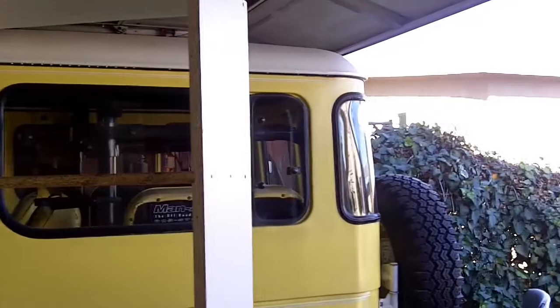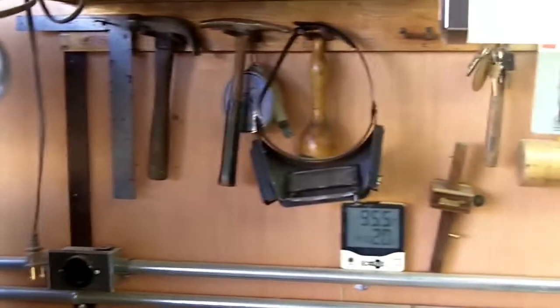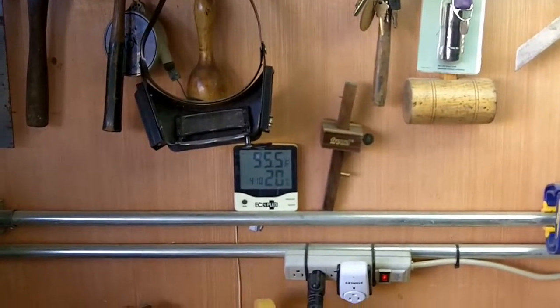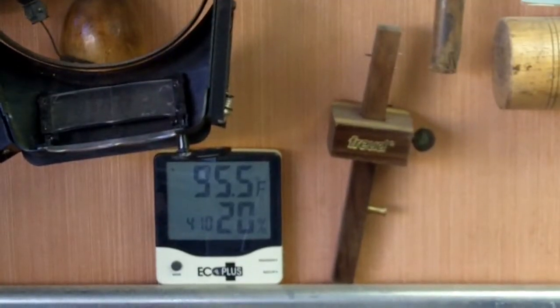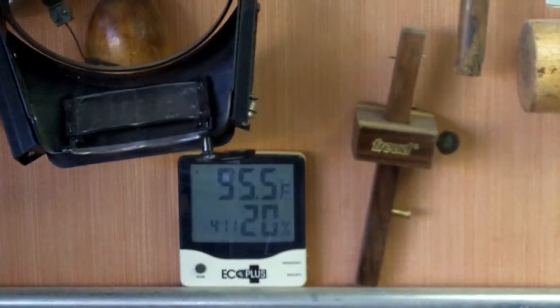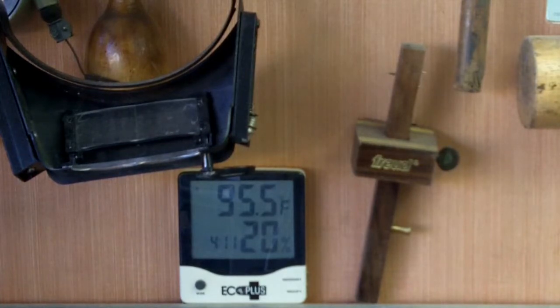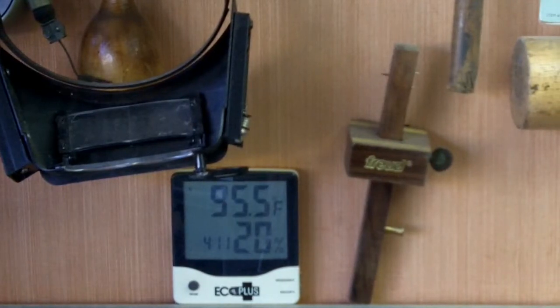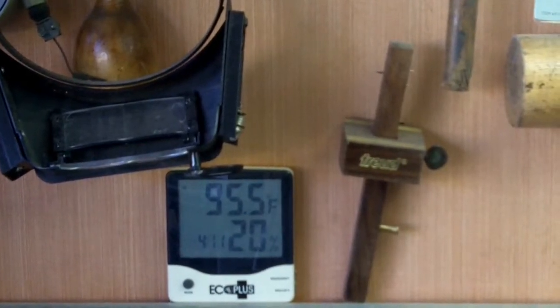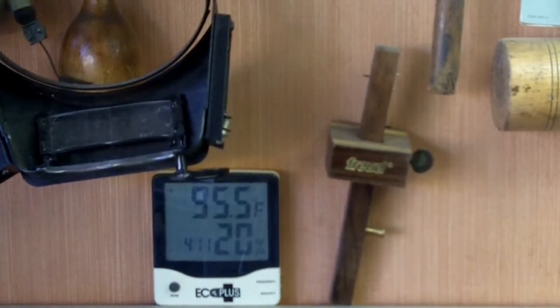But right now, I don't know if you can see that, but it is 95 and a half degrees on President's Day 2016 in February. So it's too hot for me out here. I gotta go in and get some cool water and wait till it cools down before I get any farther on this. So anyway, we'll carry on in a little while when it cools down.